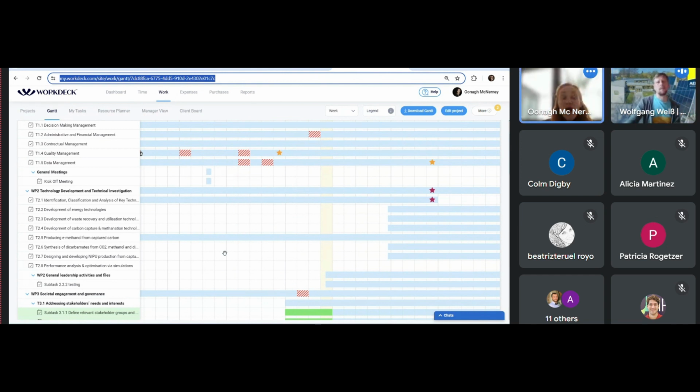Perfect. Yes. Perfect. And another thing we're going to be doing, because it was suggested to us, so it's relevant for you as well, Wolfgang, as a work package leader. Right now, the work package layer is really serving just as a placeholder, and we just hang the tasks under it. But we're going to create it so you'd be able to click on this as well, and then you'd have a space for your work package management. So you might have documents that are relevant to all the work package, not just to a specific task. And you might want to communicate about things that are work package level type things.